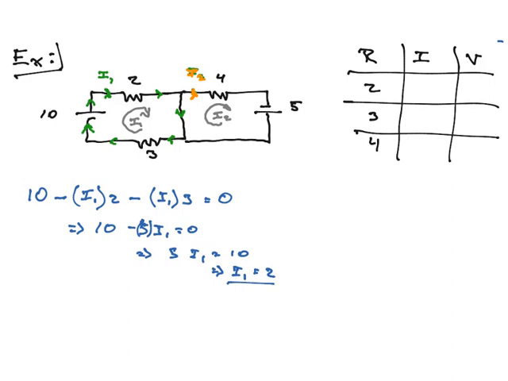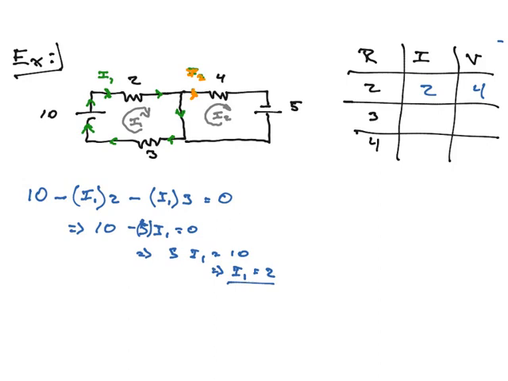It sure does. Notice for my table, what I want is for resistor 2, I'd like to know what current hits that resistor. Well, I know what current hits it. I1 hits it. And I just calculated what I1 is. It's 2, so 2. What about the voltage? Do I know the voltage? Of course, the voltage dropped by R2 is I times R. The I that hits him is 2. His R is 2. 2 times 2 is 4.